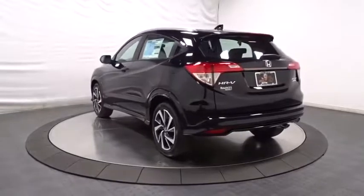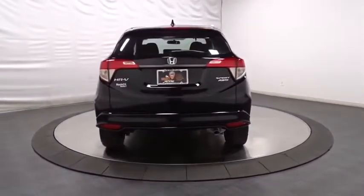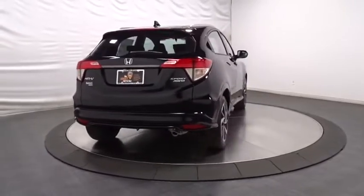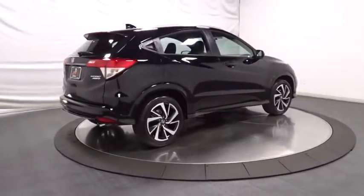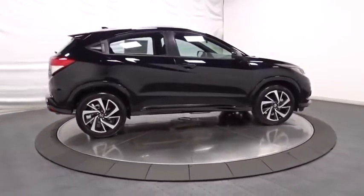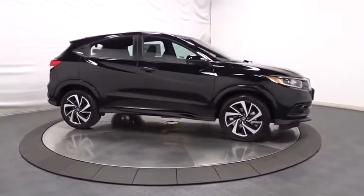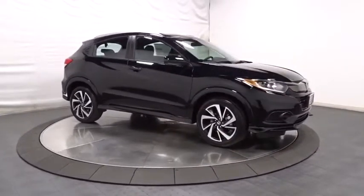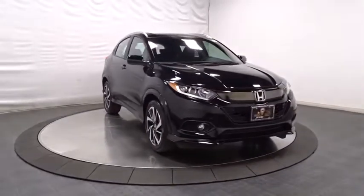This vehicle has less than 100 miles. Here are some of this vehicle's great options. Backup camera, keyless entry, leather-wrapped steering wheel, fog lights, trip computer, clock, brake assist, outside temperature gauge, day and night rear view mirror, tachometer, cloth seat trim, body color door handles, engine immobilizer, four-piece floor mat set, low tire pressure warning. Come see the car for yourself.